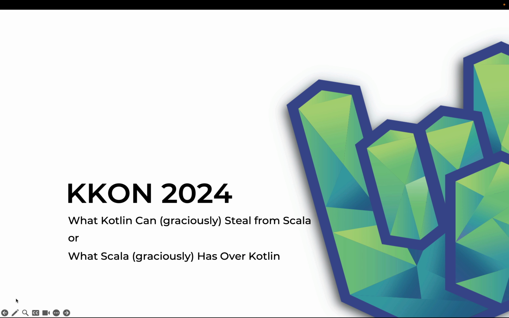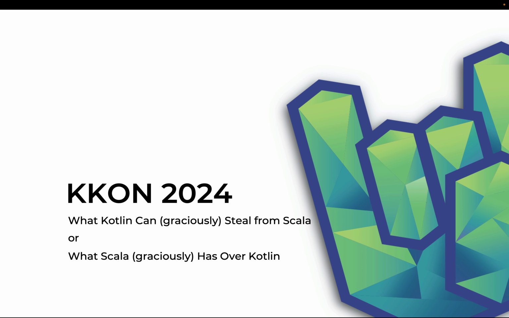This is essentially a Scala and Kotlin language comparison, not just in terms of language features, but rather in terms of mental models and the kind of thinking that Scala still enables you to do that many programming languages, including Kotlin, still do not. Now, in this video, I'm going to talk mostly on the original slides of the conference, but you're going to get an even better version because I'm on my YouTube channel and I can do whatever I want. So I will stretch this conference talk with some coding examples as well because I want to illustrate some points better. So you're going to get an even better version of the conference talk.